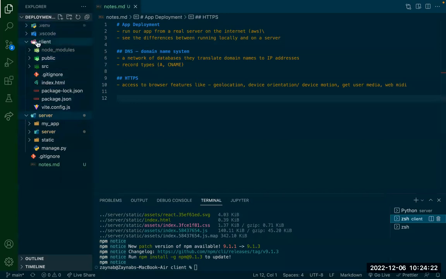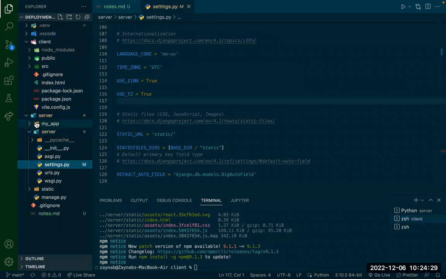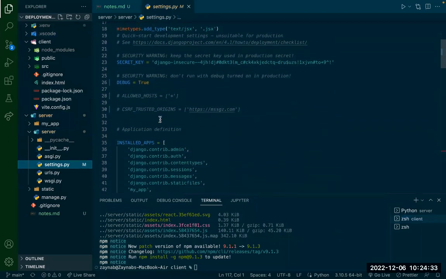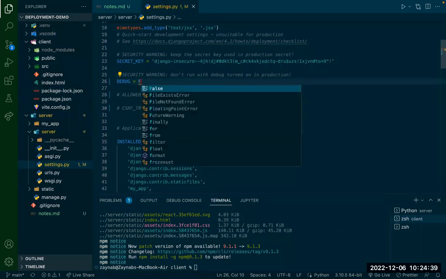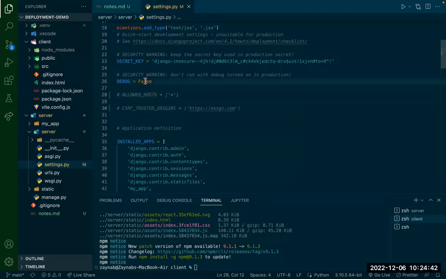Okay, so the first thing that we need to change is our server settings. So in our Django project, we go to our settings.py. First thing we want to do, we've been running this in debug mode, so we want to turn this into false. We also want to add allowed hosts. So who is allowed to call or visit our website?